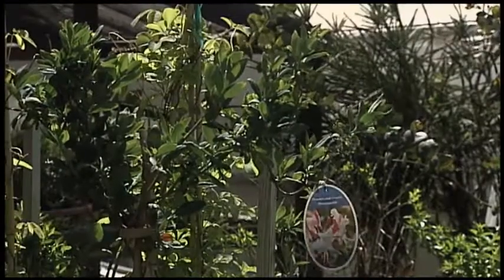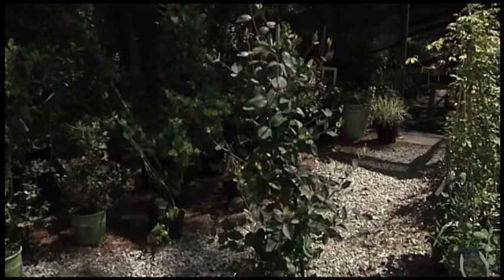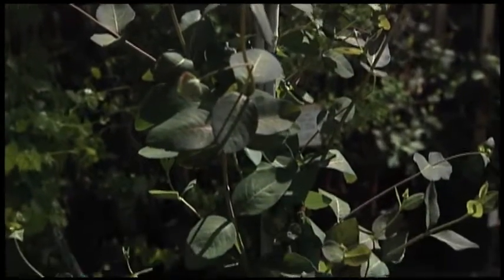We have the new Peaches and Cream, the Honeybell, the Mandarin that blooms a little bit of orange, looks like a mandarin orange almost. Oh. Yeah. And I think what's fun about those is we can weave them through other plants and really extend the interest season for our garden, can't we?